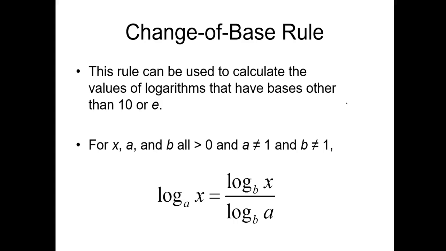Your calculators have those common log or natural log buttons. But you might have a problem where you have log base 3 or log base something else, so you need to be able to punch it in. As long as your bases and your arguments are all positive, and as long as your bases are not 1, then this is called the change of base formula. Any log base a of x can be rewritten as the log of some other base b of x over the log of some other base b of a. And that gives you a convenient way of working with it.